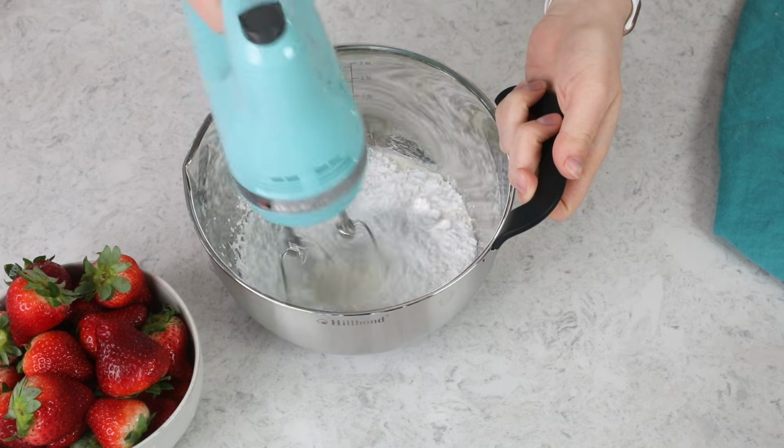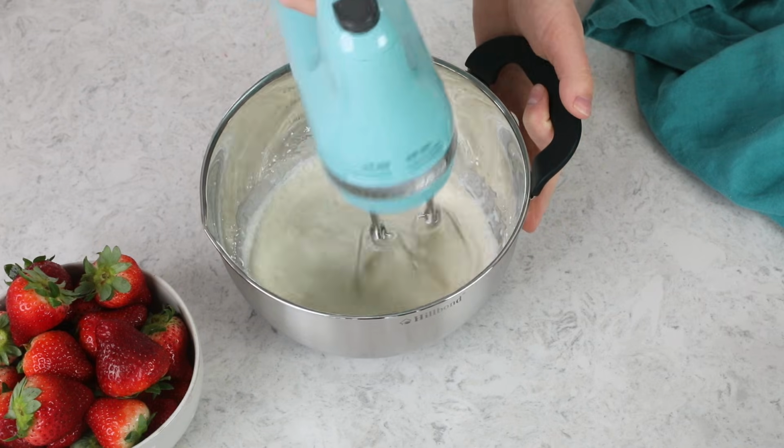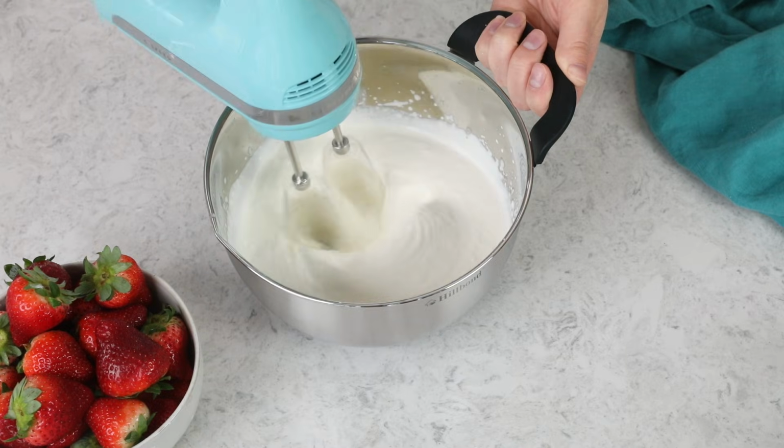Whipped cream can definitely be made by hand, but it is a real workout. As you can see, I'm not super into working out, so I am going to be using my electric mixer, though you could use a stand mixer. We'll go ahead and start by mixing everything together on low speed. Once you have all of the sugar nicely combined, I like to turn the speed up to medium, and I'm just going to continue to stir on medium until this mixture begins to thicken and increase in volume.